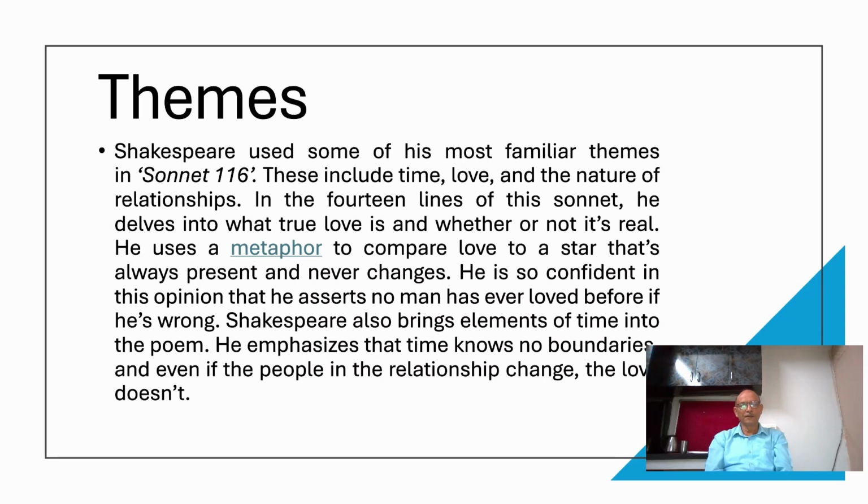He is so confident in this opinion that he asserts no man has ever loved if he is wrong. He says that if somebody proves him wrong, no man loved anyone and he never wrote this sonnet. He has a great conviction about his idea of love. Shakespeare also brings elements of time into the poem. He emphasizes that time knows no boundaries, and even if the people in the relationship change, the love does not.